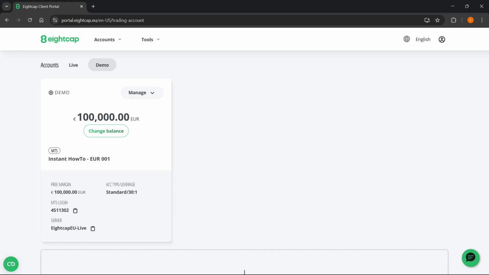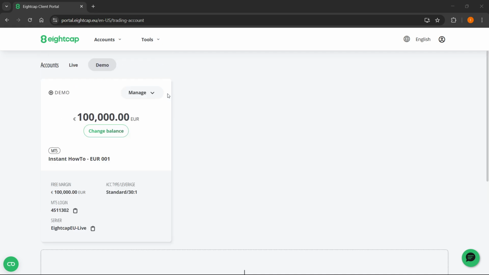In this video, I'm going to show you how to connect Eightcap to MT5. Now, the first thing you have to do, of course, you want to create either a live or a demo account inside your Eightcap portal over here. And then whenever you do that, you'll basically receive your login credentials for MT5 onto your email. Okay, so the email you used to sign in, of course, you'll be getting your credentials onto that email.